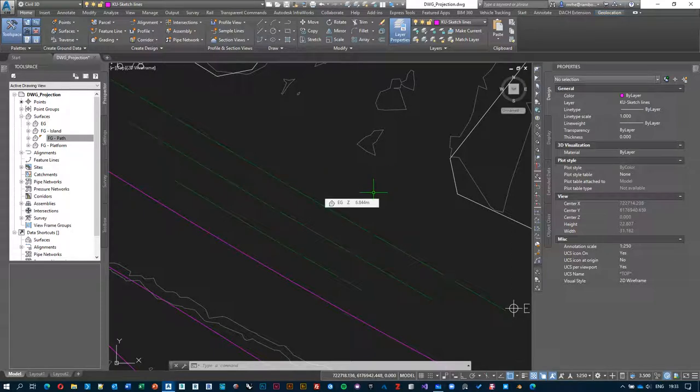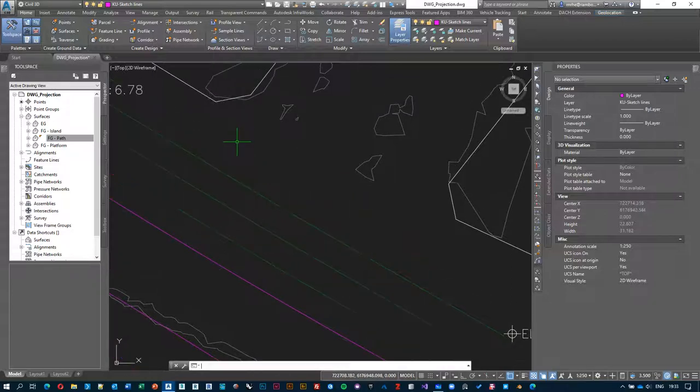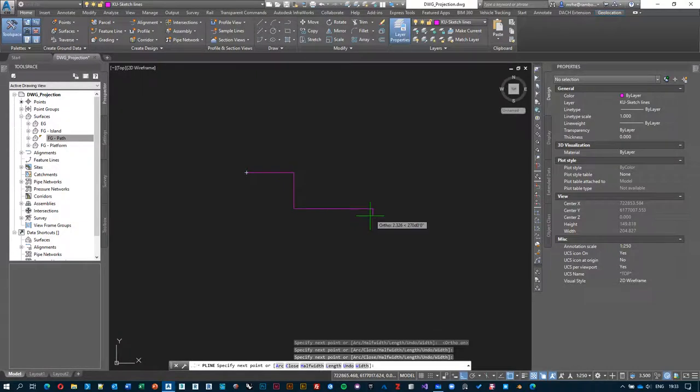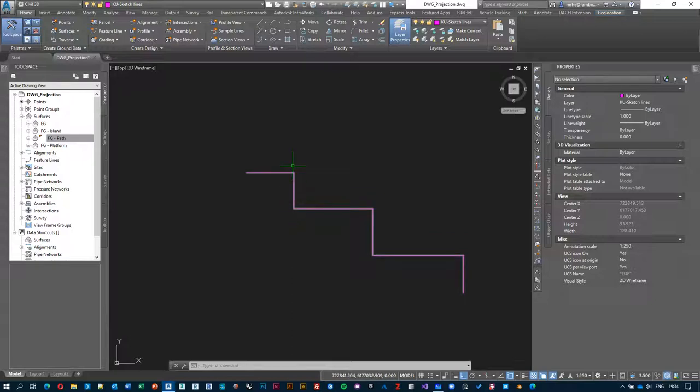Therefore, in real life, I'm just going to draw a section over here to make it a little bit more illustrative. So this is going to represent a staircase. In real life, this point and that point would be exactly aligned, right? So this line would be a vertical line.